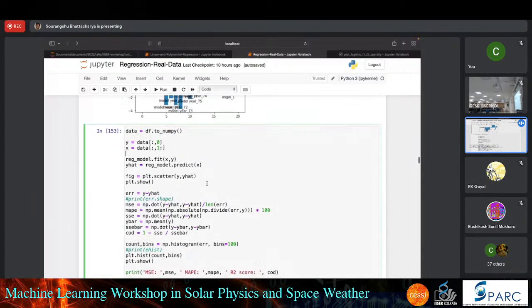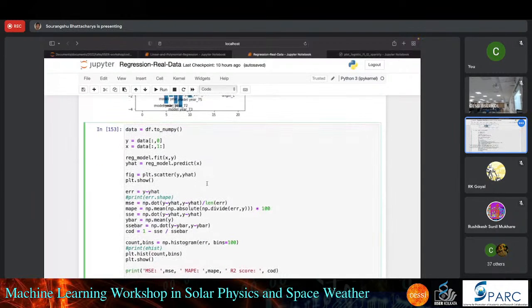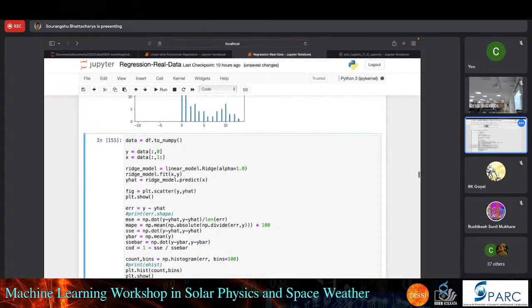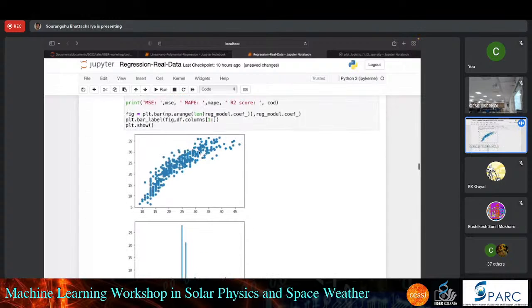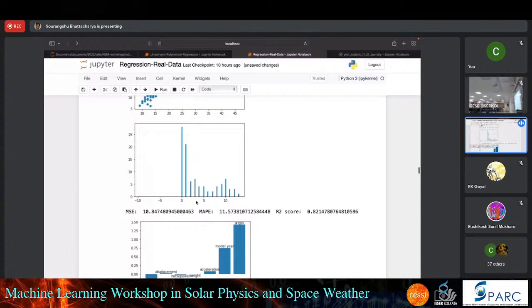Here I have done another thing, where I have not used the dummy variable, and done the same thing I just described earlier. Again, you see this is the scatter plot of the predicted variable, and it is over predicting, and there are some errors. Actually, there are slightly more errors, and the MAPE is also slightly more. So by doing the categorical to binary conversion, we were able to get a little bit better fit. Now we are doing a little bit worse fit, but not much difference. The previous one was also pretty bad.